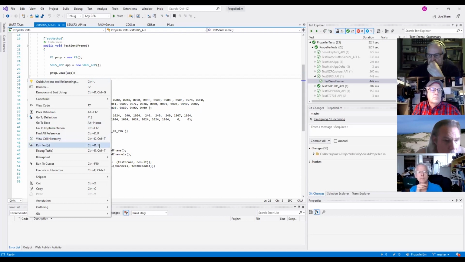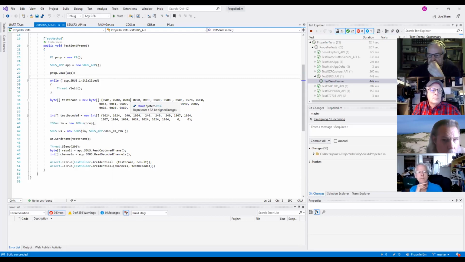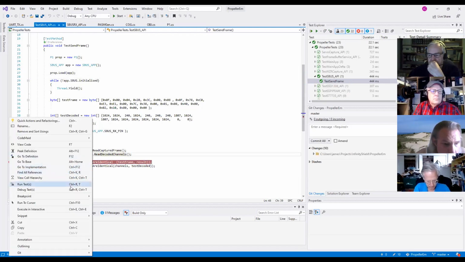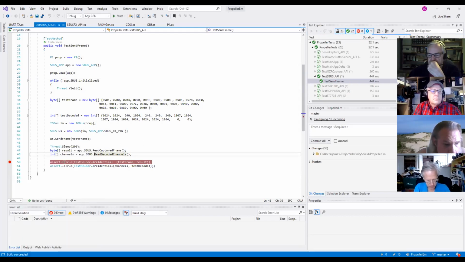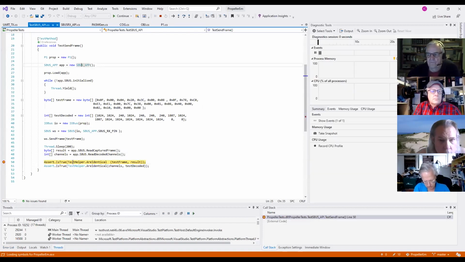The advantage, of course, is you can run a whole simulated session, and it gives you a nice little tick box over here to say, yes, something happened. Okay, so let's drill in to have a little bit of a look at what did happen. If I debug this test, it's going to run this code, and I'll drill into that in a second.